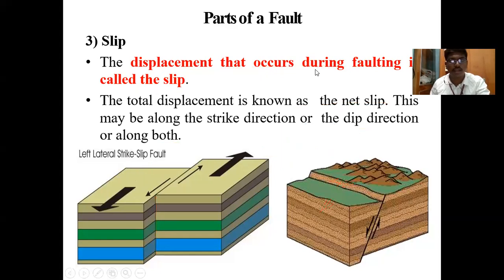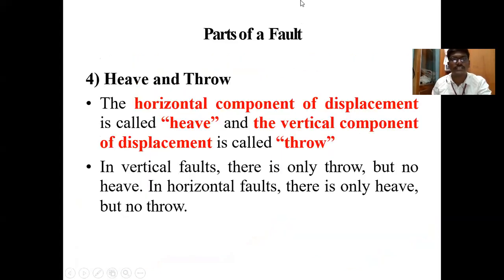So this is the third part of the fault. The last, fourth, is heave and throw. Coming to heave and throw, a simple way of understanding it is to take a simple drawing, like a staircase. In a staircase, what do you usually say? This is usually your tread, and this we usually say is a rise.